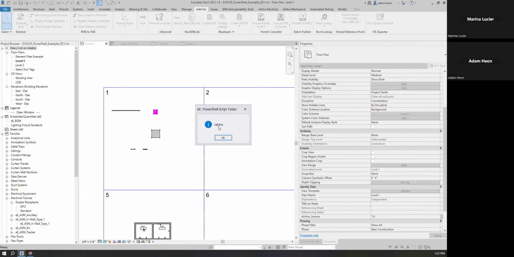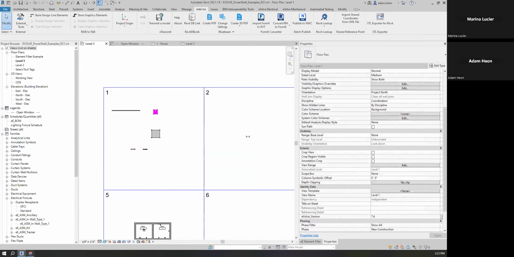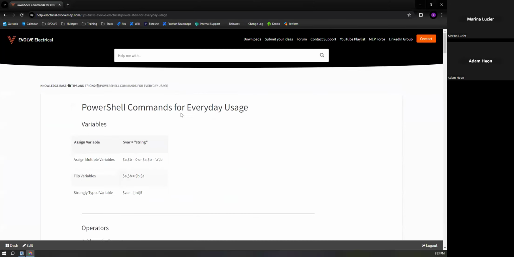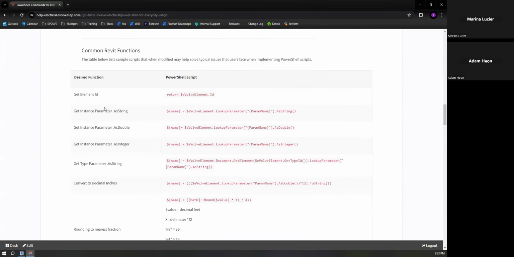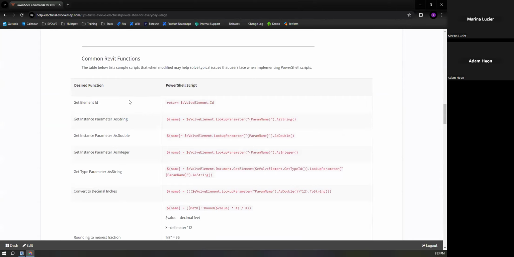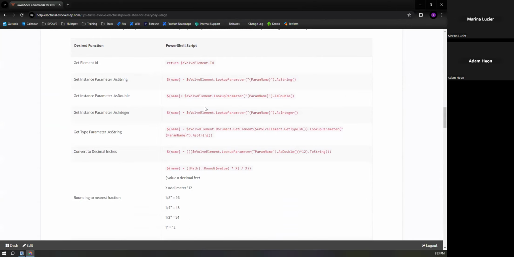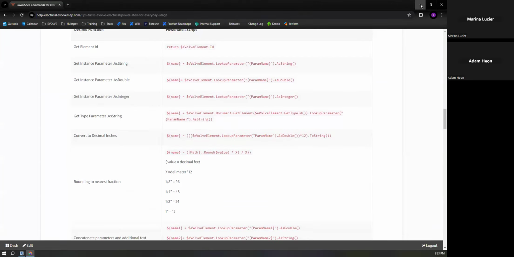All of these examples with this syntax, specifically like the dot document, get element, etc., are on that help document on our site. It's probably one of the first things that's listed here. So here's a bunch of common Revit functions. So again, you don't need to pause the video of this recording and figure out how to do it. You can literally copy and paste right from the site with these that I'm going through.